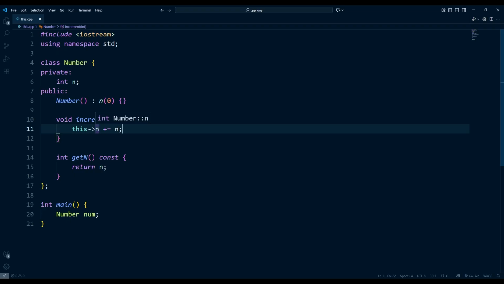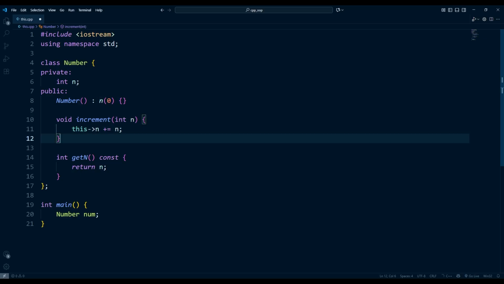Now what's going on here is, this pointer, it's kind of confusing to say, but we're now accessing the n member of this specific instance, right? Whenever this function runs, this pointer will be pointing to the instance that this function is being run in, if that makes sense.